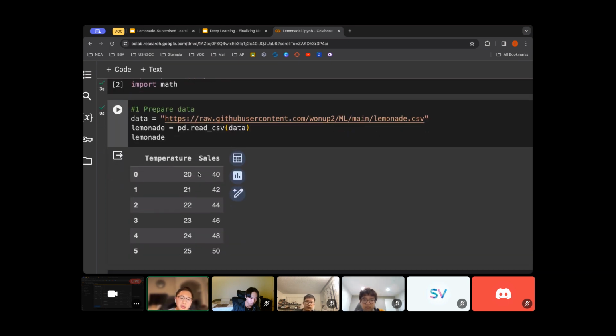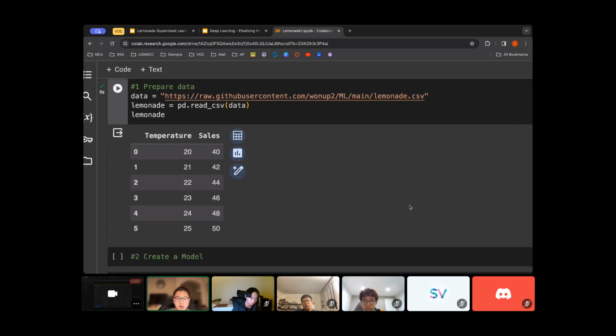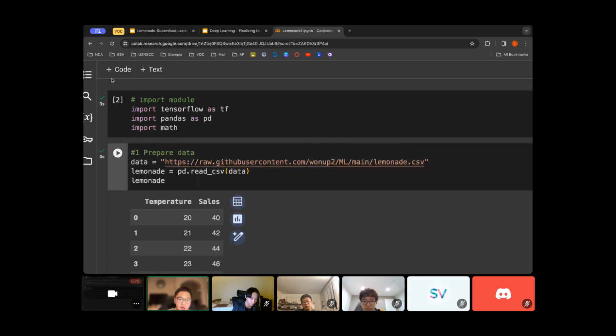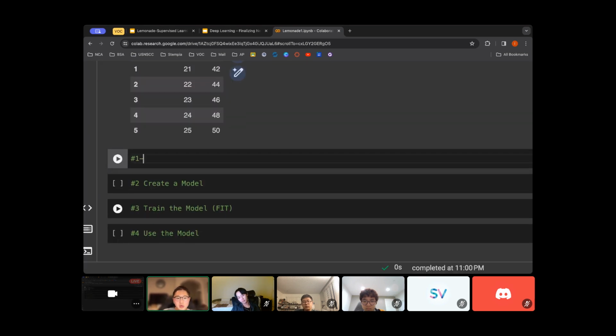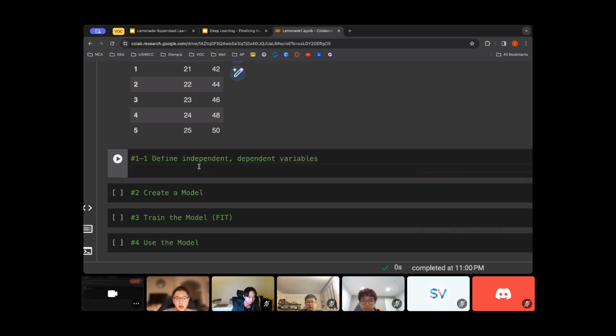Okay, so first, this is us preparing our data, and remember how I mentioned the independent and dependent variables? We first need to actually define those. So under here, I'll create a step 1-1 and say define the independent and dependent variables.